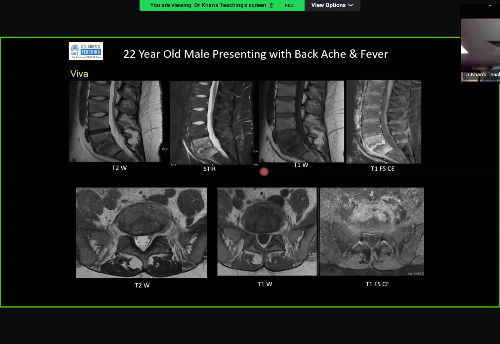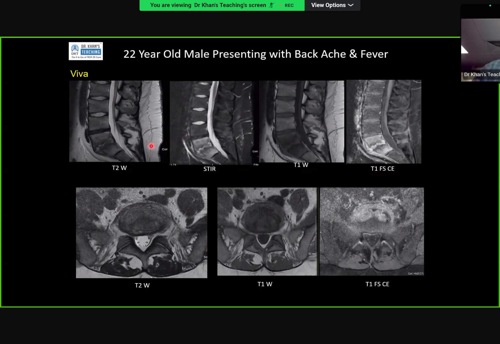According to these findings, I'm thinking in terms of discitis. This could be a pyogenic discitis, that is bacterial, which is involving the disc and the adjacent vertebra with the prevertebral collection, and there's no extension into the spinal canal. And I'll inform these findings to the referring clinician. Okay, well done, well done.